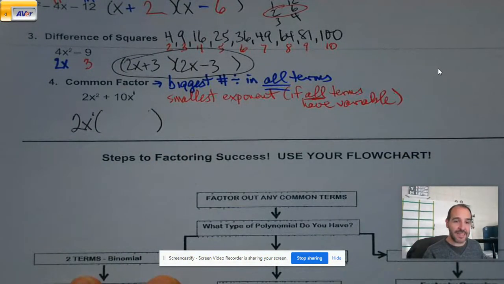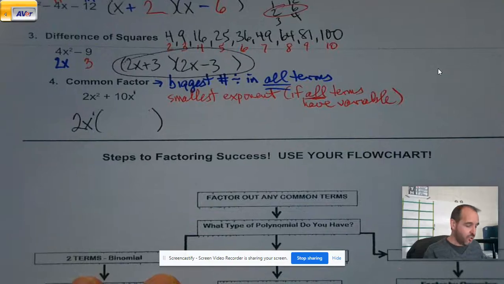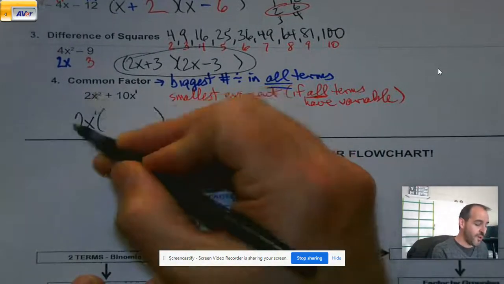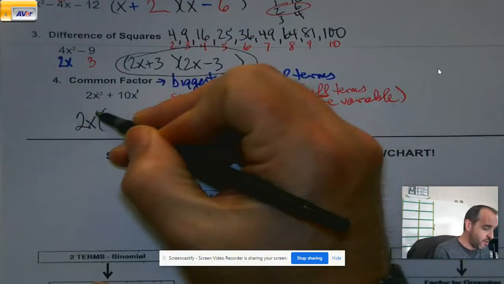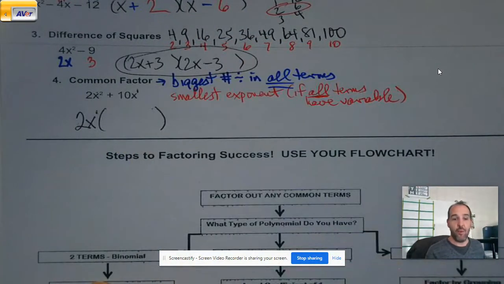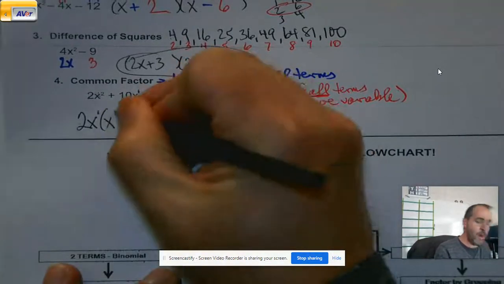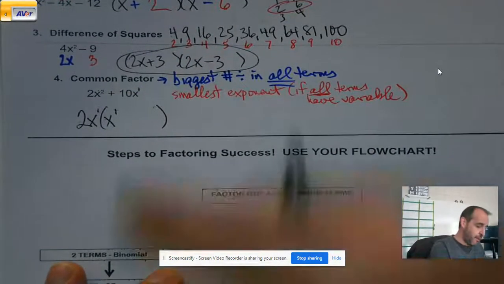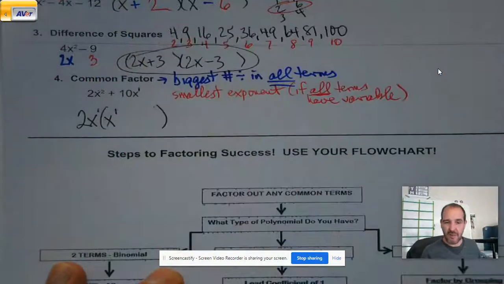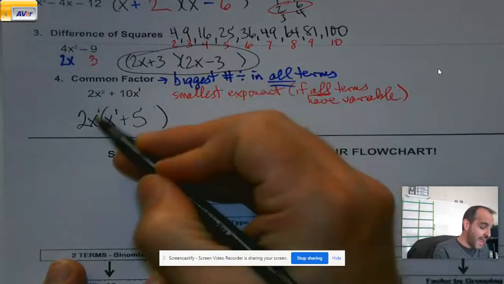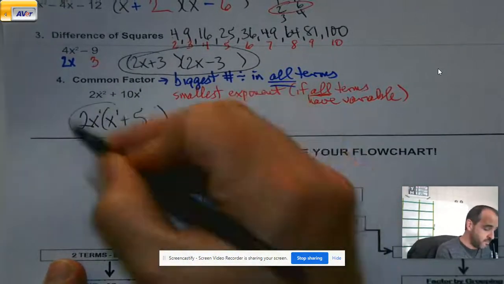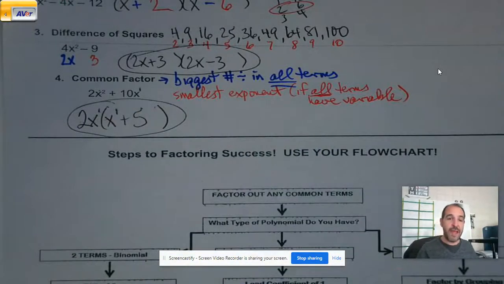And so then I got to ask myself, okay, how do I get from 2x to 2x squared? Well, I've already got the 2, so I don't have to worry about that part. How do I get from x to the first, x to the second? What do I add to 1 to get to 2? 1. And again, on these exponents, I don't have to put the 1s there, but I can. We assume they're there otherwise. 2 to get to 10, 5. And I already have the x to the first, so I don't need any more x's. I'm done. Okay? So that's kind of a review of what we did before.